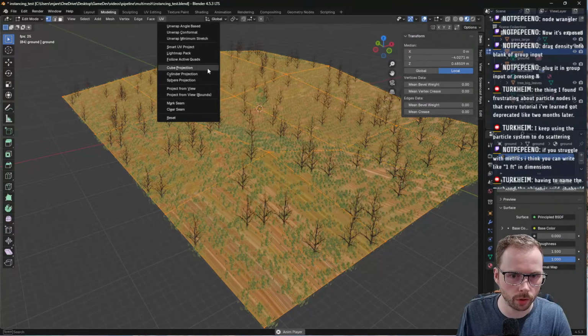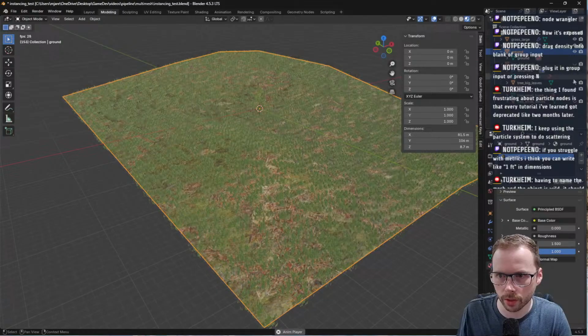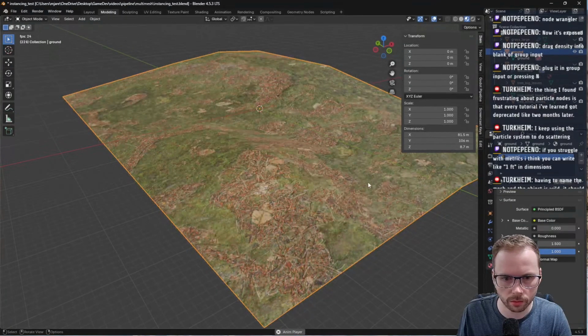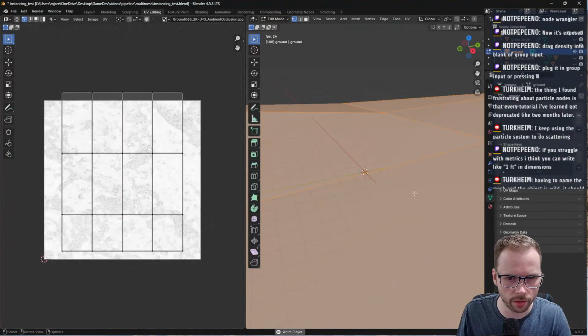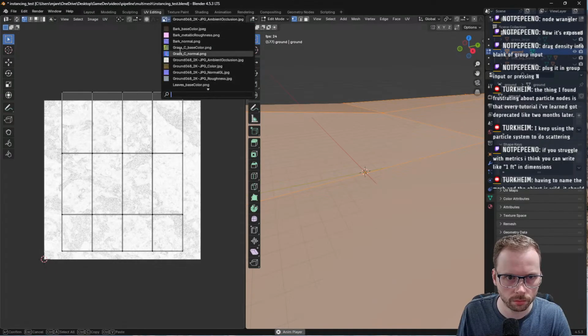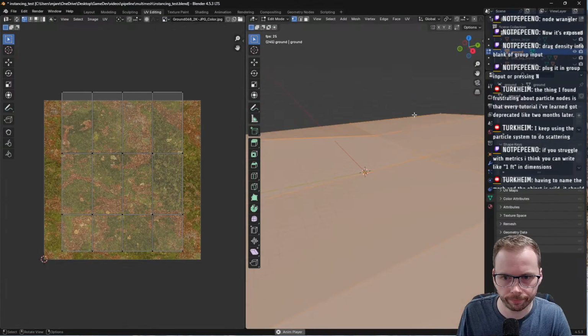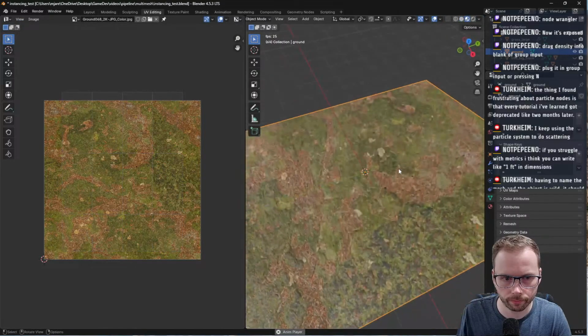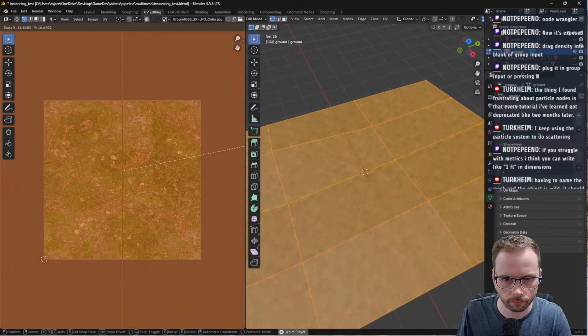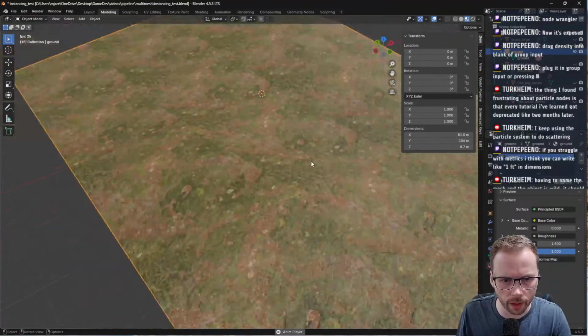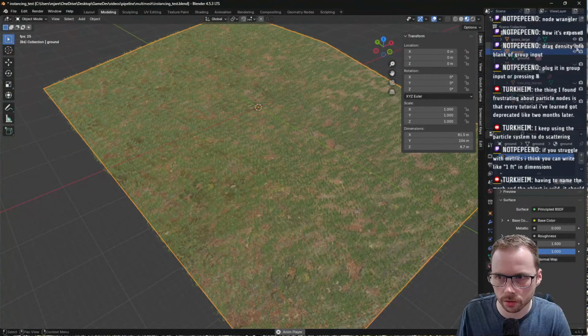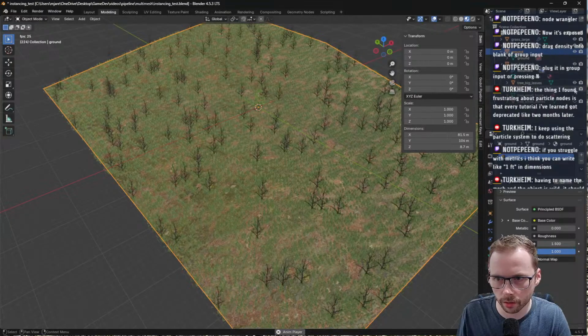Let's do cube. Pray to the Blender gods. Okay, so that's not exactly right. Let's scale this up. Gotta love repeating textures. All right, we're gonna call that good enough. So grass, small grass, tree. The trees are on there. And the tree leaves. I have to add the tree leaves.